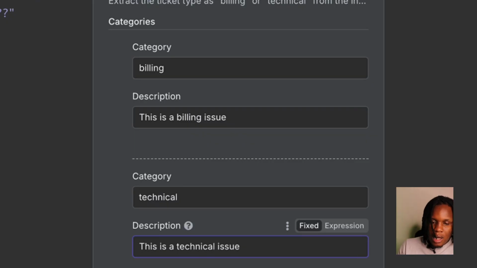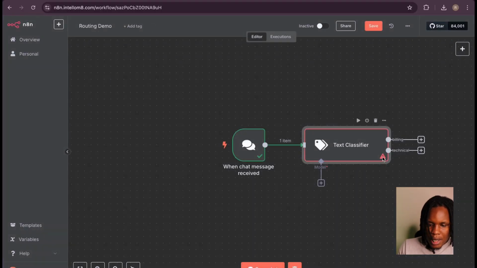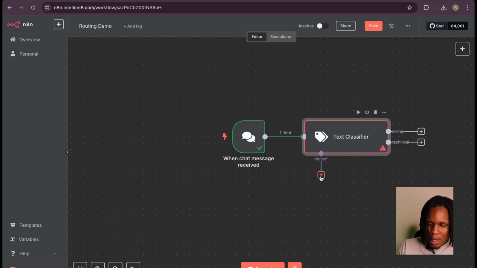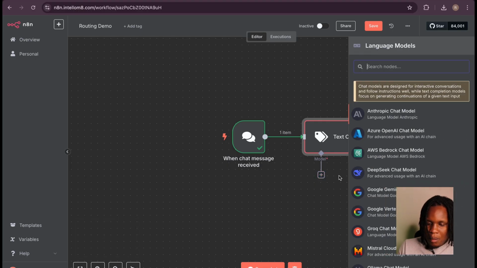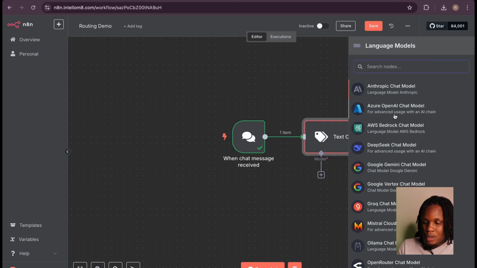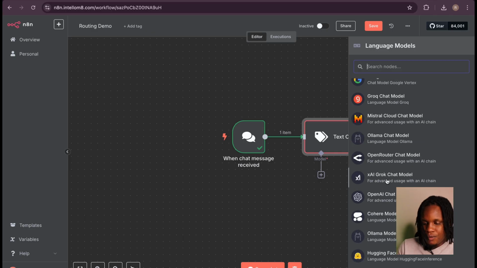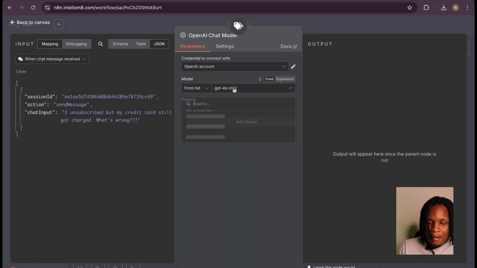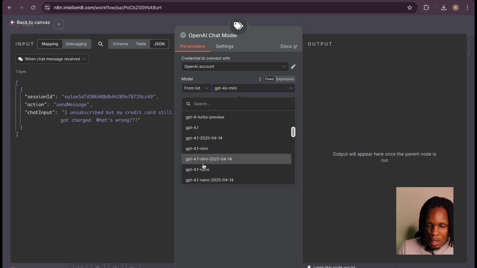And now I'm going to just get out of here for a moment and add a model here. So you need an actual AI model to work with the text classifier. I prefer OpenAI's models, though you can use any of the ones in n8n. There are lots of options. So we're just going to go to OpenAI, and my favorite happens to be GPT 4.1.